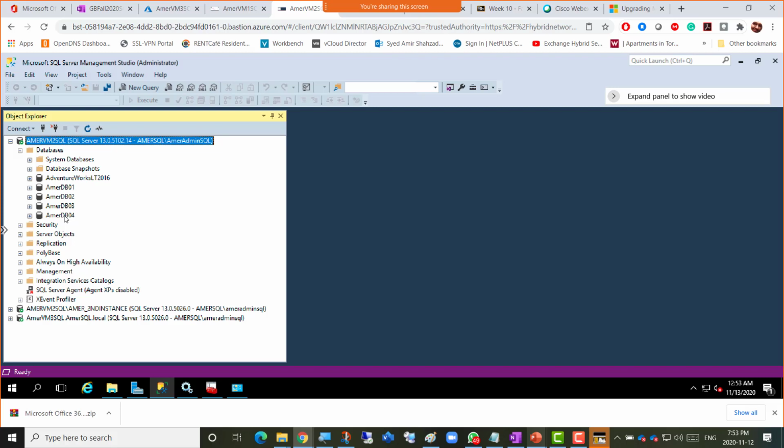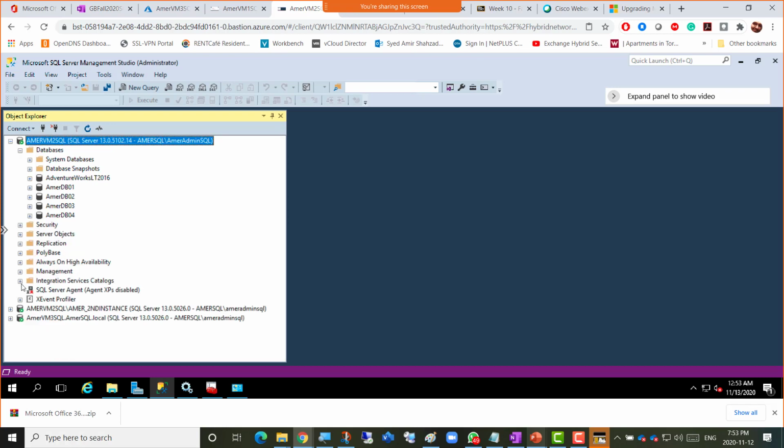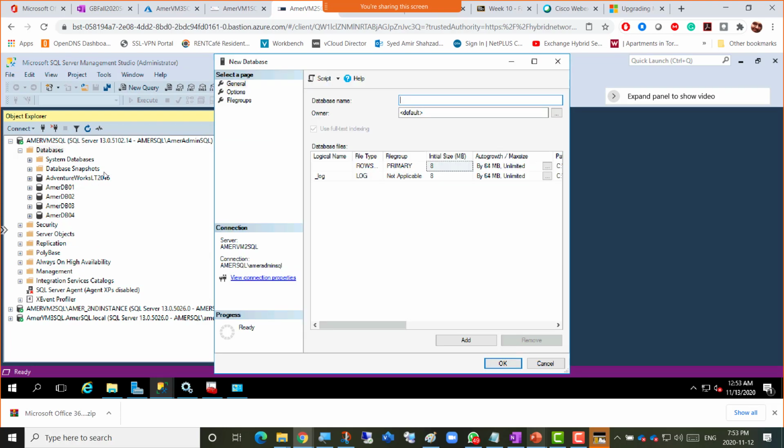These are empty databases here. This AdventureWorks is the one that has a lot of data. Even the empty ones take time for synchronization. So I'm going to create one new database here. Otherwise, we can also do the exact same process on existing databases. I already created db05, so I'll name this one db06.